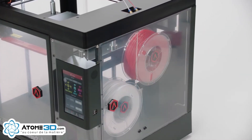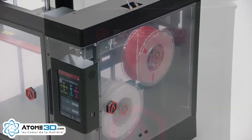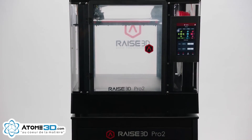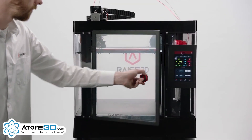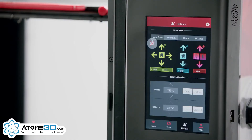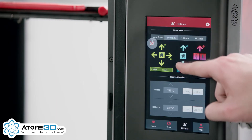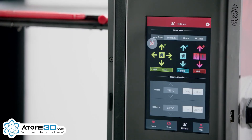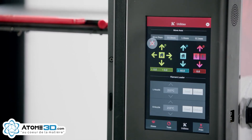Close the door and you're ready to test your Raised 3D printer. Use a helper if you lift your Raised printer up to a desk or table. Open the front door and move the Z-axis down 60mm — it can be set to move in 10mm increments, so tap it 6 times. The print platform will move to the proper test position.